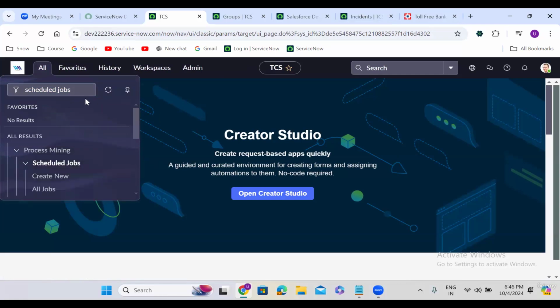So, if the assigned-to person left the organization, that incident is not assigned to anyone. Got my point? That will become an orphan, right? Then we have to write a job in the back end: if there is an incident which is active and assigned to an inactive user, it should be transferred to an active user. That logic we have to write in the back end.